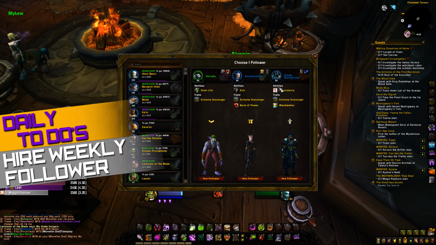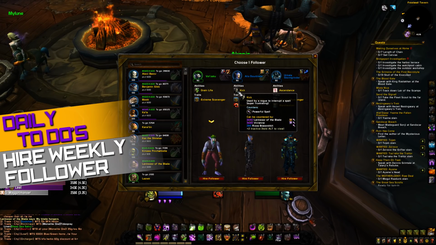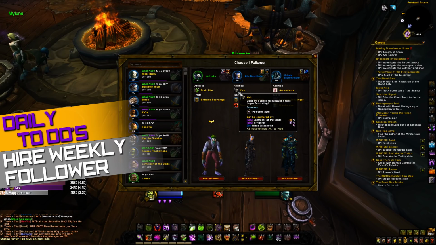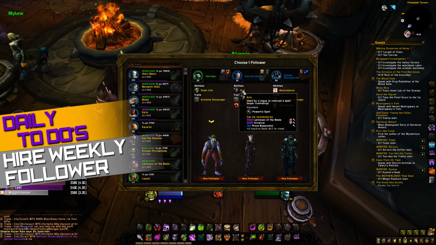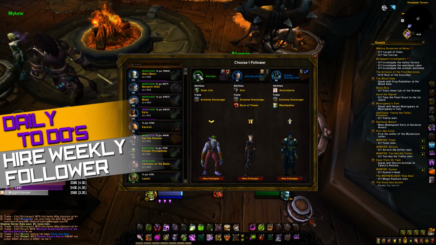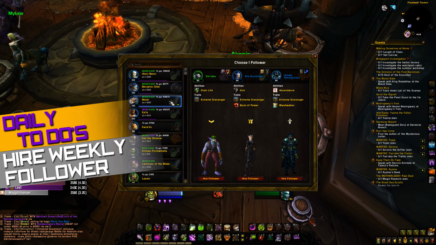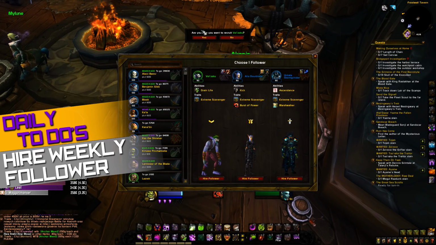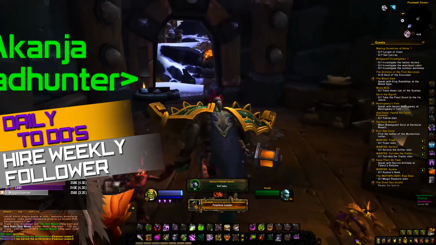I already have 3 other guys that do these, and one guy, the Riza 94 level guy, is already an extreme scavenger, because those are the only ones that are not 100 yet. So we're gonna get this guy because I need his trait to fill in all the other things that my characters don't do. So I'm gonna hire this follower, skadoosh, just like that. Ooh, I got an achievement.